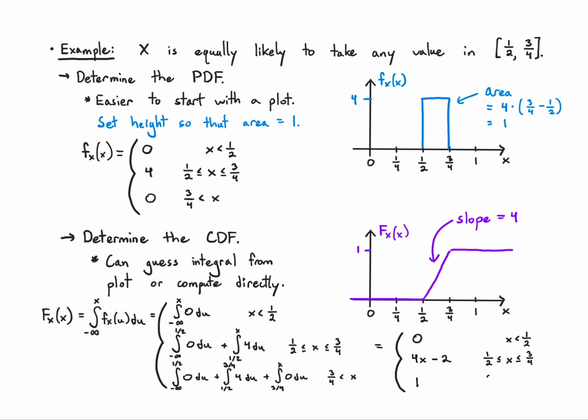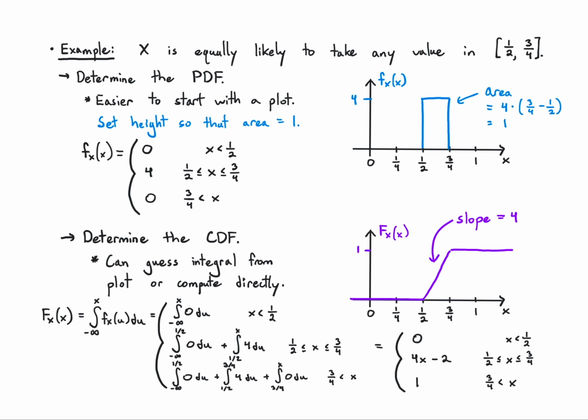And this last part is just going to be 1. I could work out the integral for that, but I don't need to, right? You can check that when I plug in 3/4 into this integral, I'm going to get 1. But the point is, once you've integrated out the whole PDF, you must be left with probability 1. So you can just use that fact to skip any calculations that you see here.